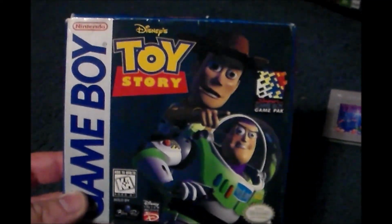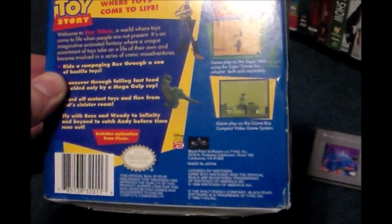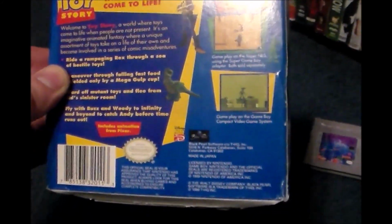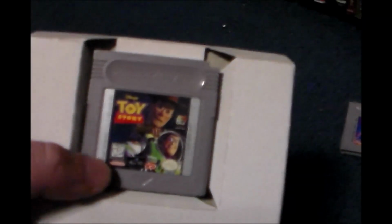So here we have an original boxed copy of the original Toy Story on Game Boy, which is, in my opinion, probably the worst version of the game. It's very, very compressed. It's not even at all like the original Super Nintendo version, but if you want one on the go, I guess this is a good option. I paid like 20 bucks for this.